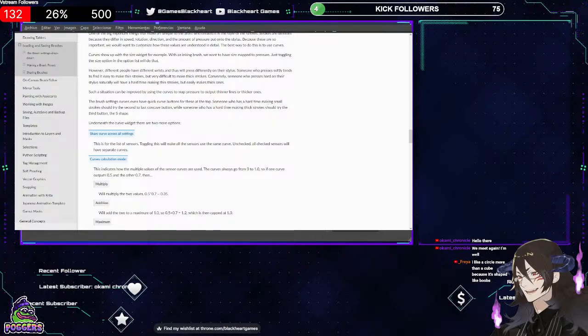Someone who has a hard time making small strokes should try the second to last concave button, while one who has a hard time making thick strokes should try the third option, the S shape.